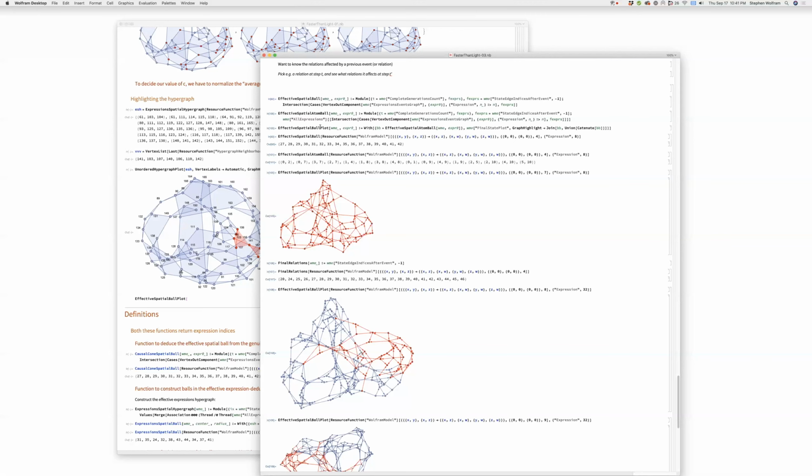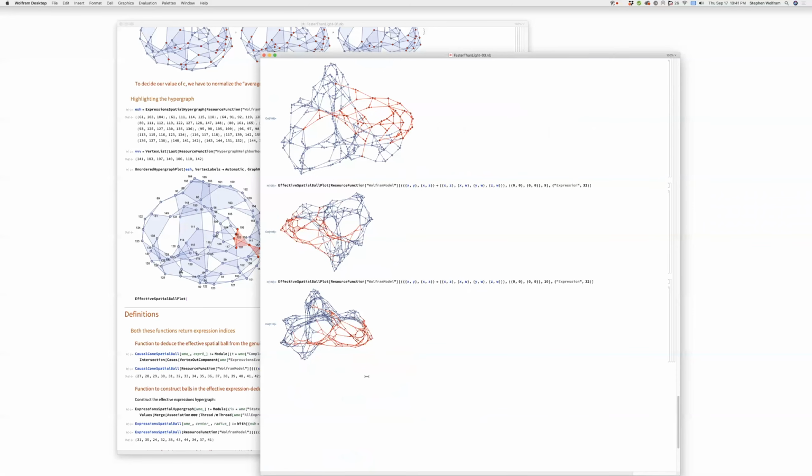No, it's the effective spatial ball. Right, so if we want the effective atom spatial ball. No. Spatial ball just has indices of expressions. Oh yeah, okay. Effective spatial atom ball of this. Okay, so it's this, comma, this.